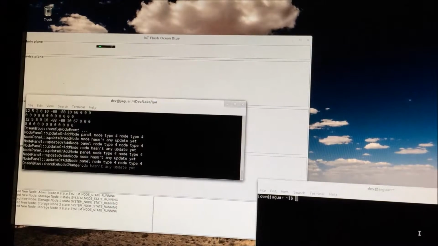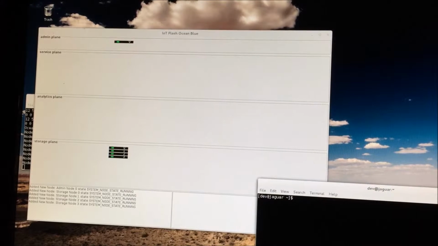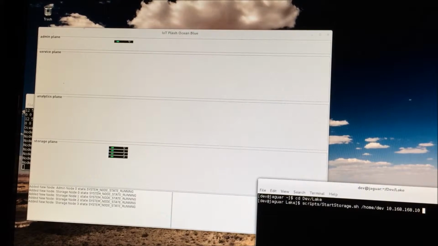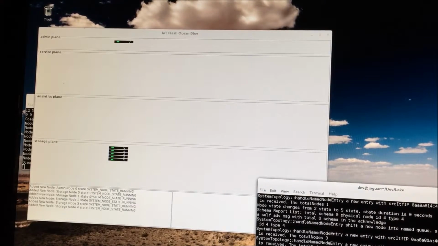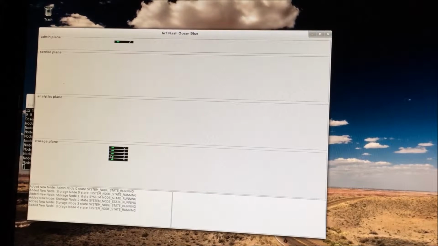Okay, now you'll see another storage node just come up. So let's start the fifth one. Now you see all five storage nodes started.